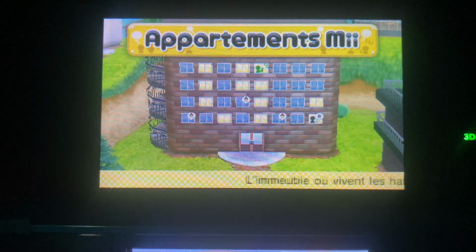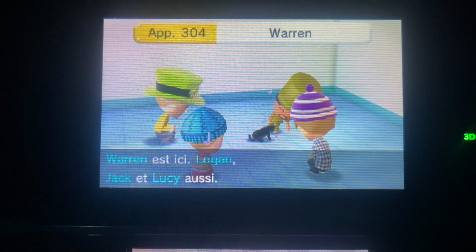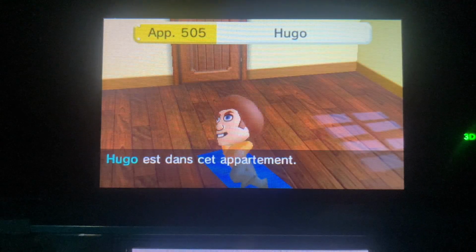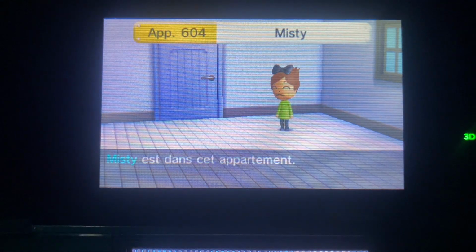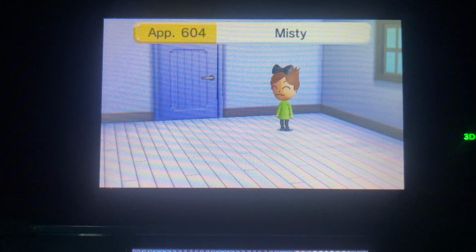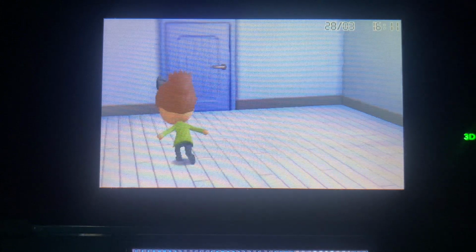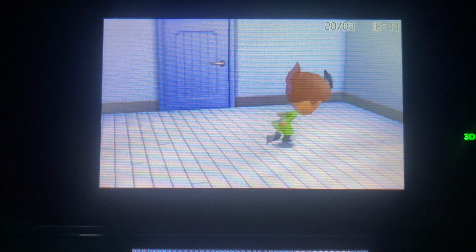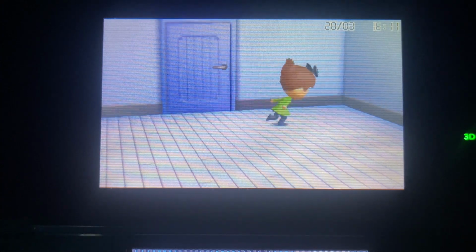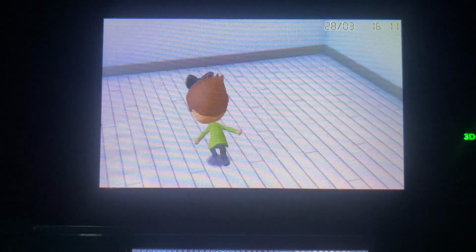So yeah, that's basically how to change the language on your Tomodachi Life. You basically have to go through the system settings and change the language there. After you do that, the game will change the language based on whatever language your 3DS is in. Like I said, the only languages that work are English, French, German, Italian, Spanish, and Dutch.